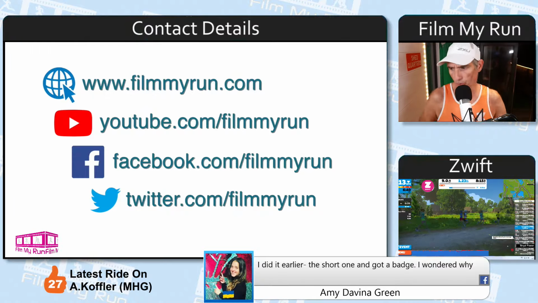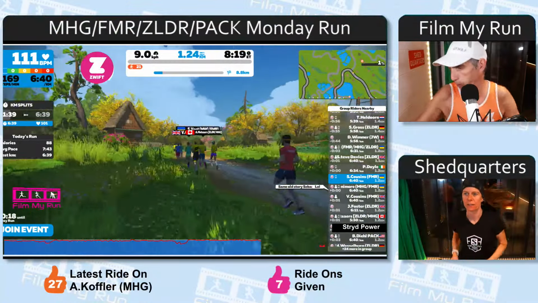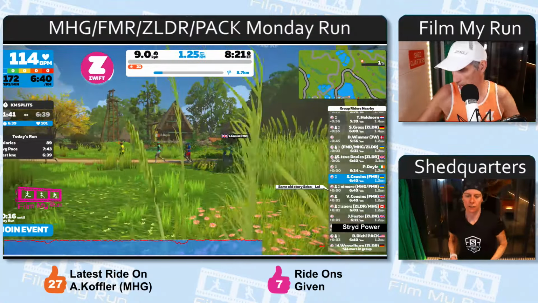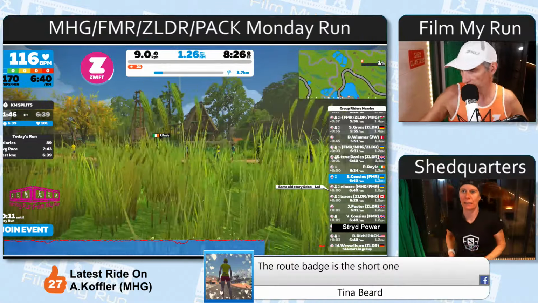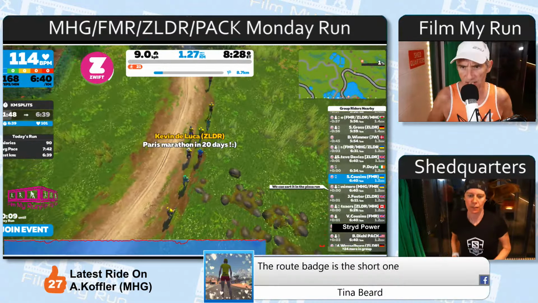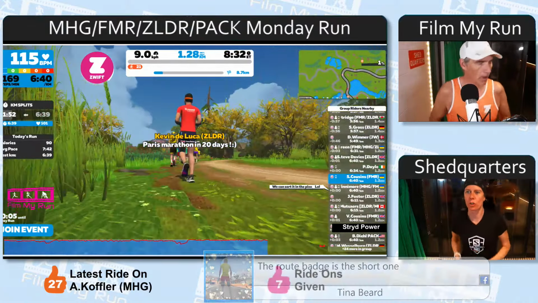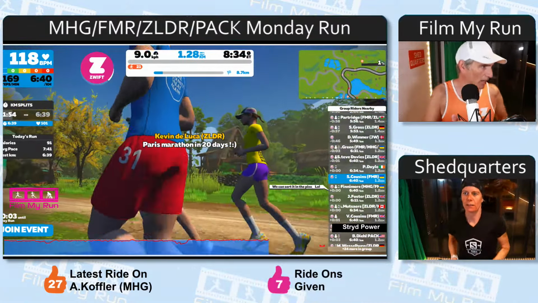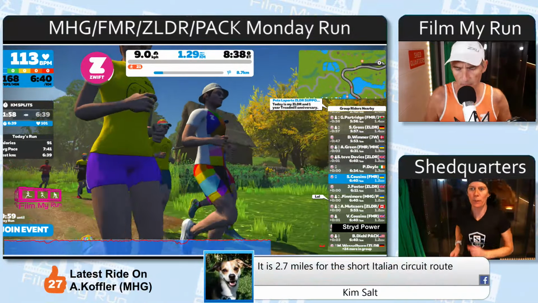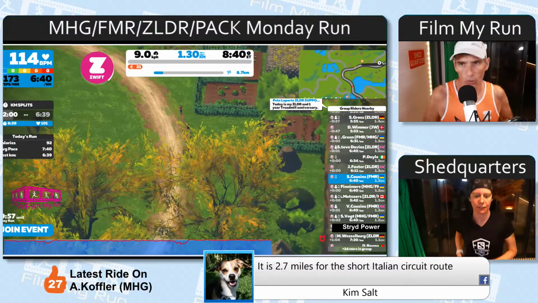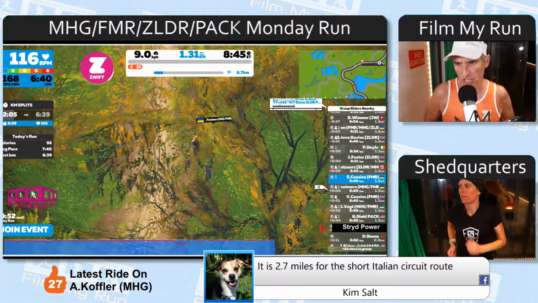So you can do the short route and get a badge. Right, I've missed a message from Clive somewhere. Stage 2 Wednesday night. Okay, yes, we can do stage 2 Wednesday night, 6 o'clock. 2.7 miles for the short Italian circuit route. That's the badge that we'll get on Wednesday when we do stage 2.